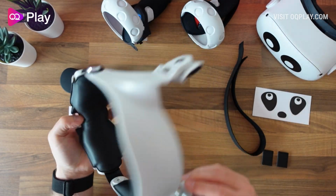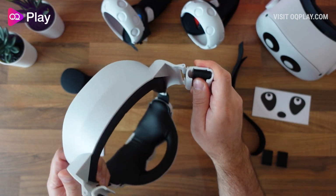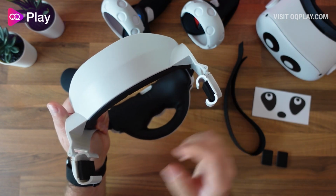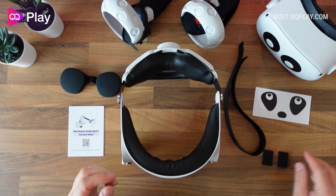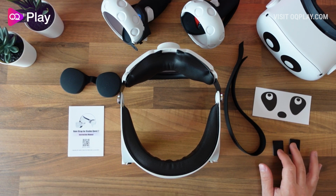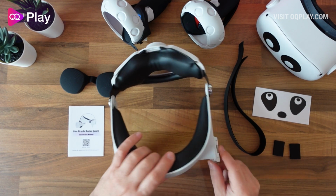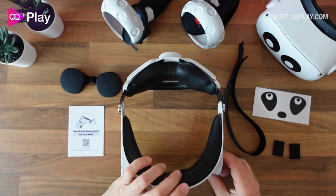Not so nice as some of the others that could have been a bit smoother. You've got some internal pads here, so it allows it to really make an attachment to the side rails of your Quest 2 headset. So that's the main head strap itself. You've got two additional pads. If they were to come off, they're adhesive. You can reattach them back onto the side bits here if these go missing or get worn down over time.